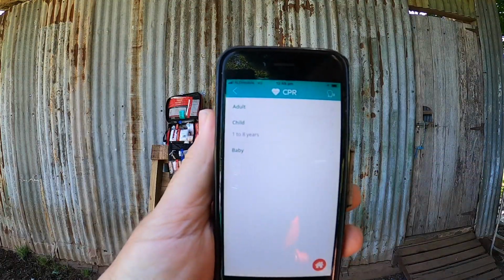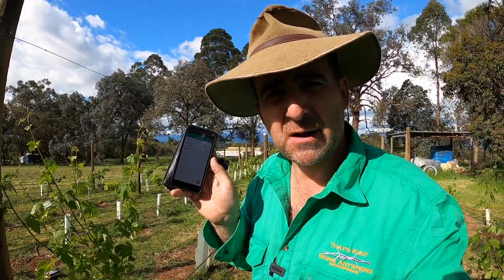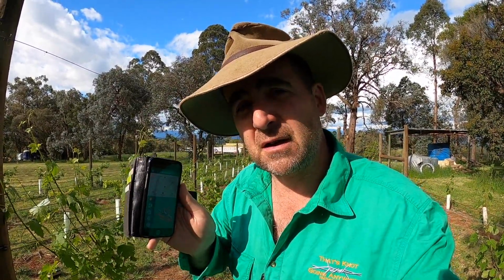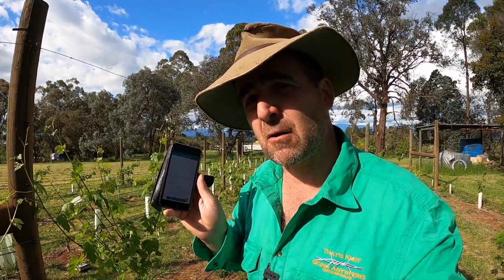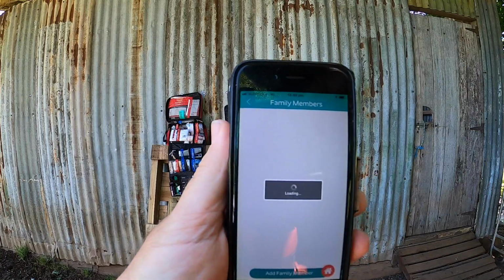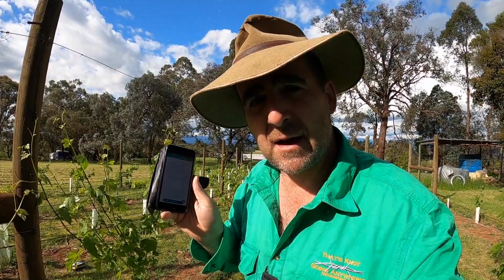First off, you don't have to go into menus to find out about CPR. All you have to do is press the hot key at the top. Next, if you're trying to report to the ambulance where you are, there's probably not a nearby gate. You can actually give them latitude and longitude. It'll also give you a map reference, and it will also give you your street address, your ward, and your shire. If you've got a family member that lives on their own or an older family member that goes out and you're not quite sure where they are and they're long overdue, you can literally press a button on your phone, and if they've got this app installed on theirs, you will get their location.